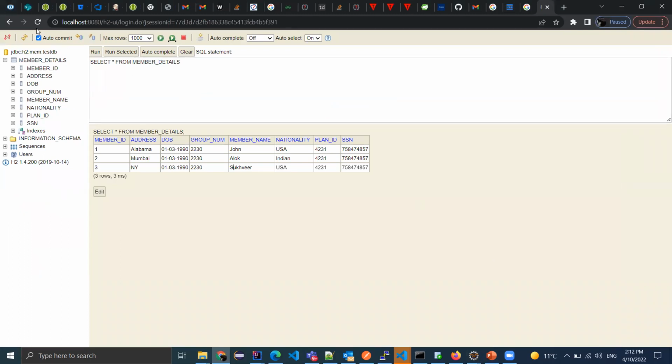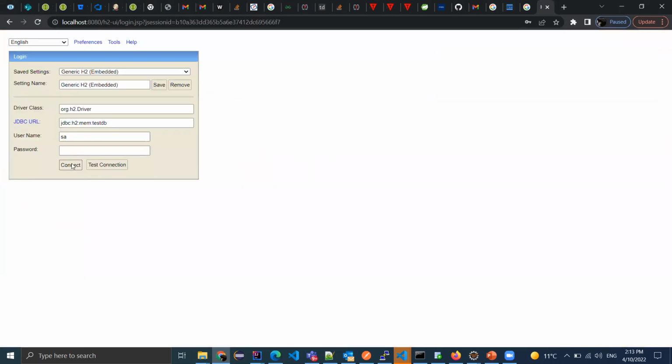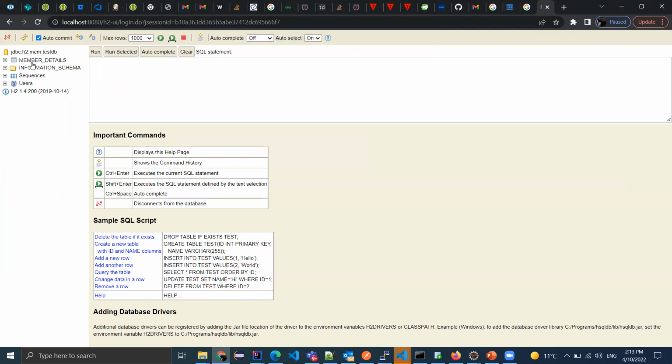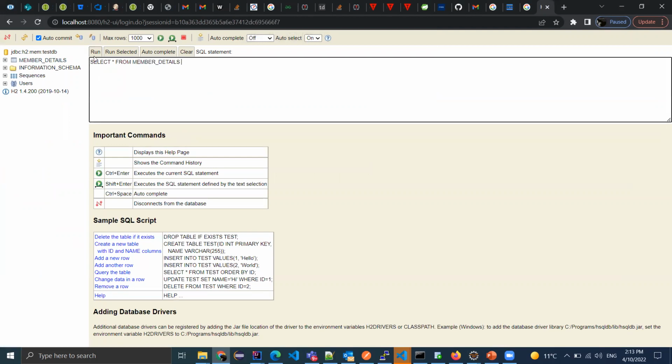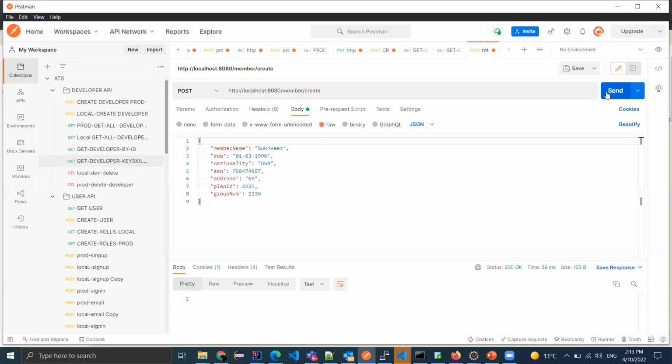So now if you see here, I will refresh this data. This data will be gone after saving, because this is the temporary database. I remember I told you. So I have to insert some data again quickly. One data, second data, third data, and fourth data.